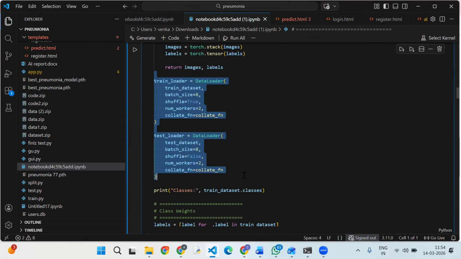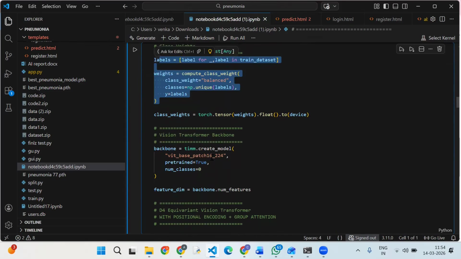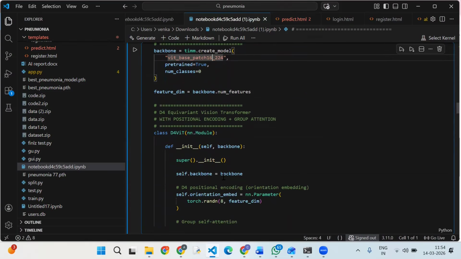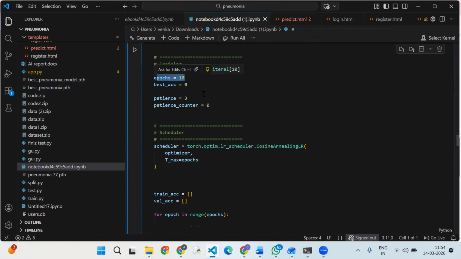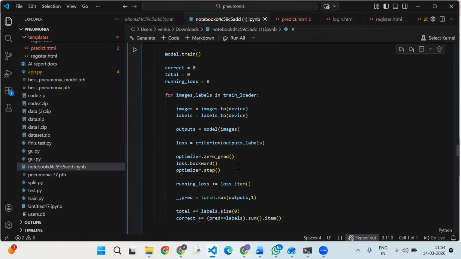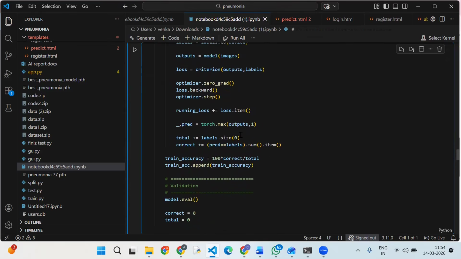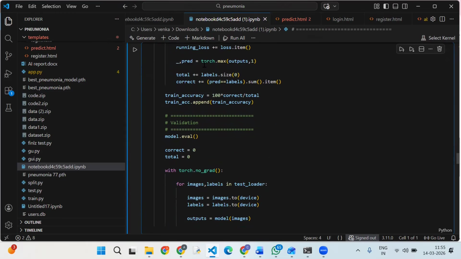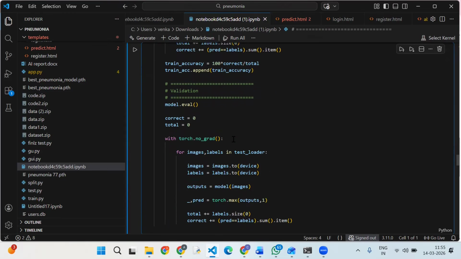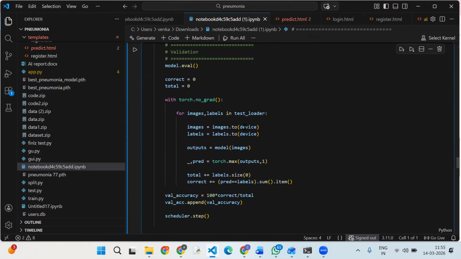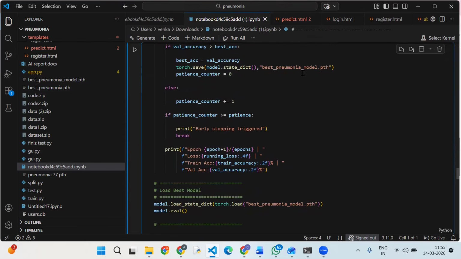So here we are splitting our data set. Here we are loading our class weights. We are using ViT base patch16_224. This is our model. With this model only we are training our data sets. With an epoch count of 10 we are training our model. So from here our training is started. Once after pre-processing, it will be given to our model. So our model will learn and it will classify whether it is normal or bacteria or virus, along with the confidence score. After the learning, we will validate with our testing folder files. At last, our model will be stored with the name best pneumonia model.